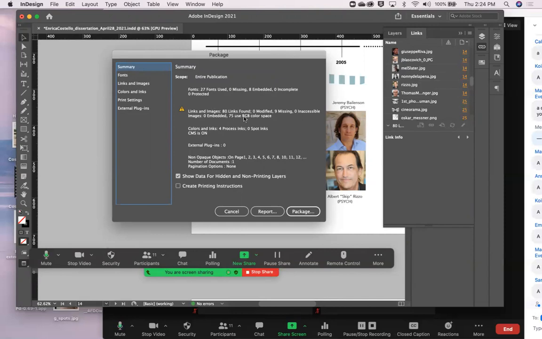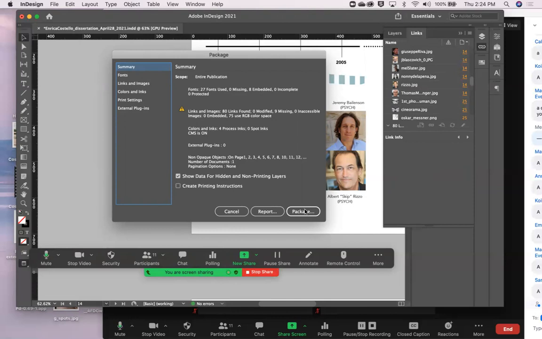Because you remember I told you there are certain links that are actually in invisible layers that are missing. And that's what you see right here. But because I know they're in an invisible layer and don't matter, here it says no errors, life is good. That's why you have that warning, because it's telling me, hey, look, ideally you don't want any broken links, and you do have some in there. They're just invisible in the document, so it's not the end of the world, and that's why I say no errors right here. But anyway, this is just a summary.